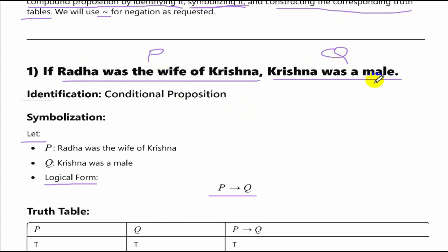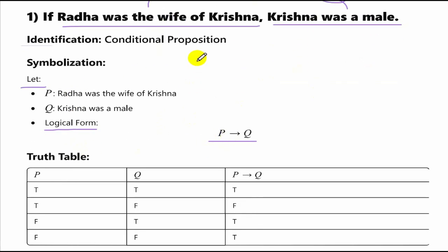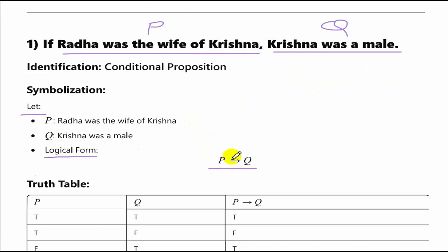This is what it means. If P is wife, for whose it doesn't matter. It's a standard format. Okay. So if P is the wife, then Q is male. P, and whenever we have this kind of statement, you have to put implication. If it starts with if, then we have to put this, because this itself implies that it's an if symbol. If is put in this way, it is a conditional arrow. Okay.